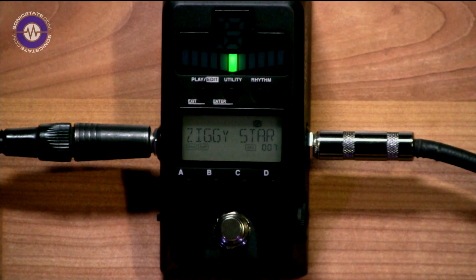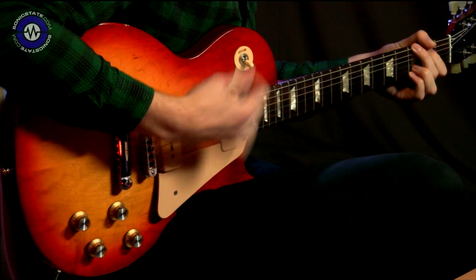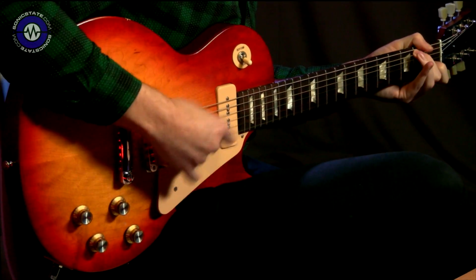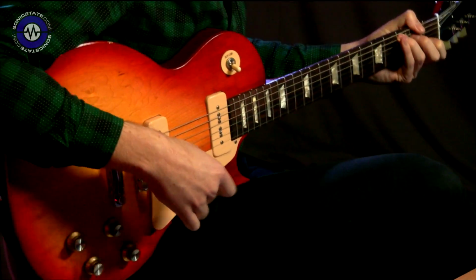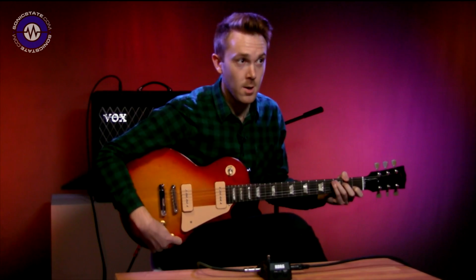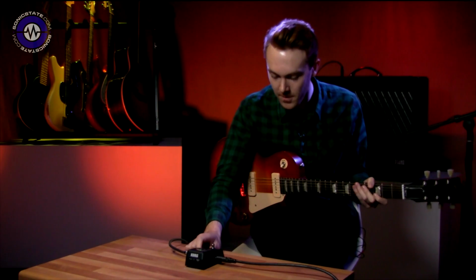So this one's called Ziggy Star. I would hazard a guess that it is supposed to be the sound from the song Ziggy Stardust. Here we go. A lot of high mids in there, quite harsh to my ear. I don't know what it's like coming through the microphone.